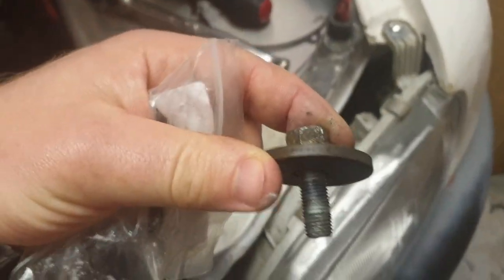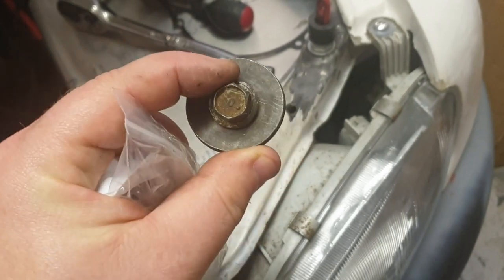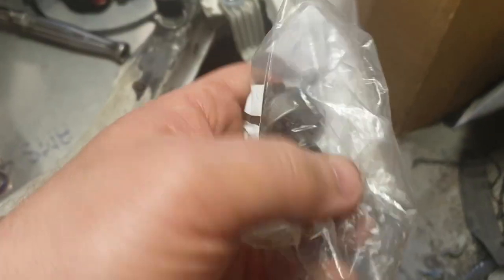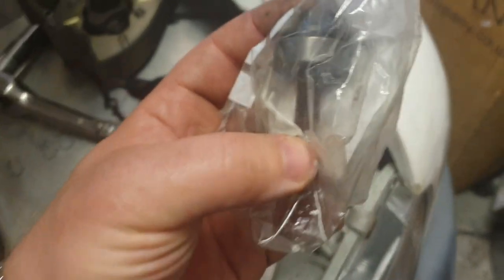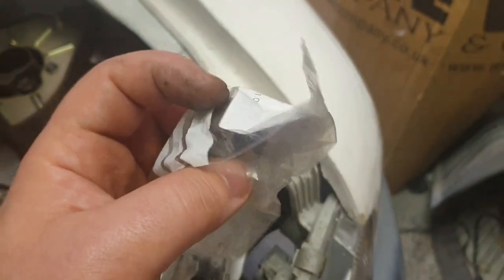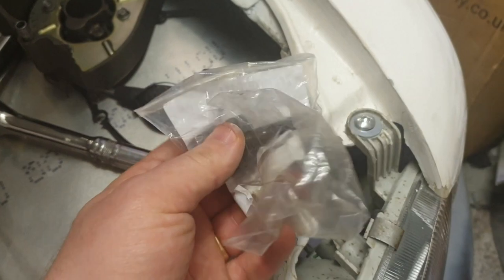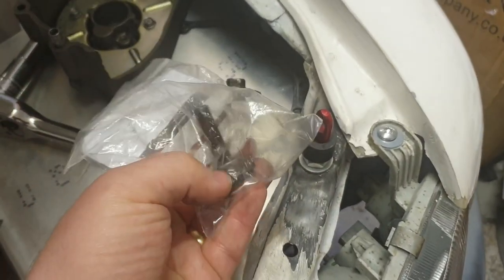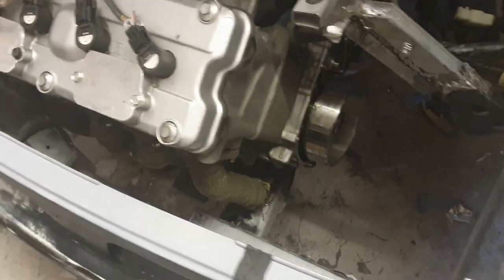What I was using before for the flywheel is this bolt, threaded into the end of the crankshaft with a washer — it does the same job as the actual flywheel bolt, just stops the flywheel from falling off. But rather than going ghetto with a flywheel that may be spinning at 12,000 RPM, I spent the £7.45 and got a proper Kawasaki standard part that will be thread-locked and torqued into the end of the crankshaft to hold the flywheel on.